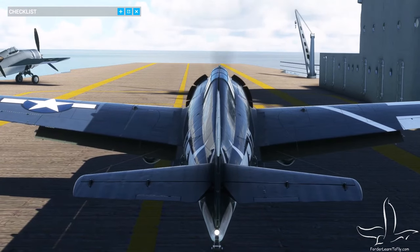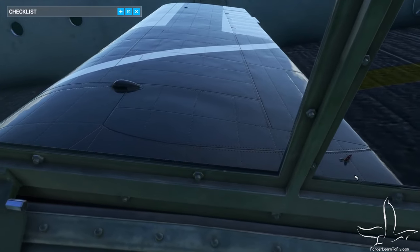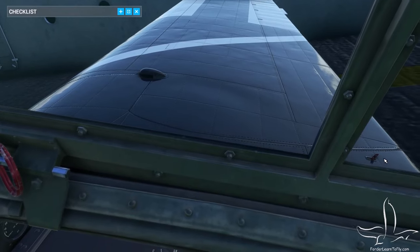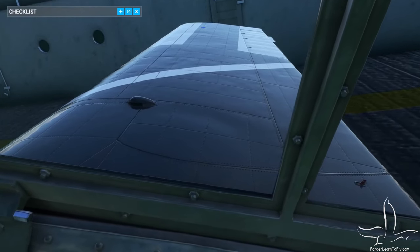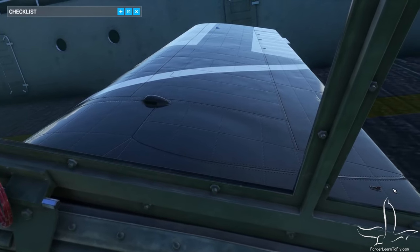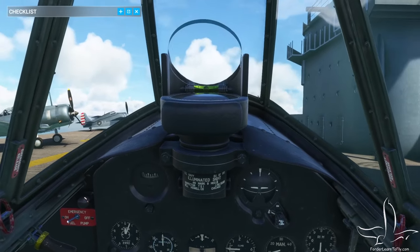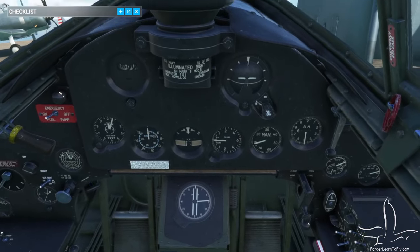Flaps are off. Look at those great big flaps. Now there is an indicator on the flaps right there. Do you see that red indicator disappearing back there? As it disappears, that means the flaps are all up. That's the only way that the pilot can tell flaps are down or up, because it is a split flap. It's underneath the wing. You can't see it. So that little indicator helps you understand it's already there. We are all set for takeoff.